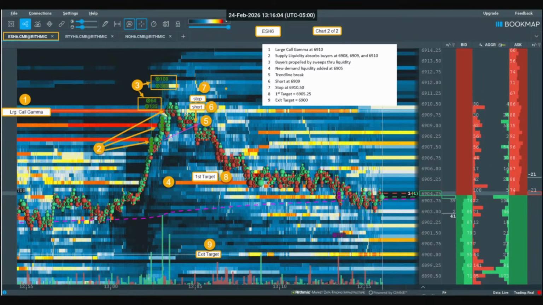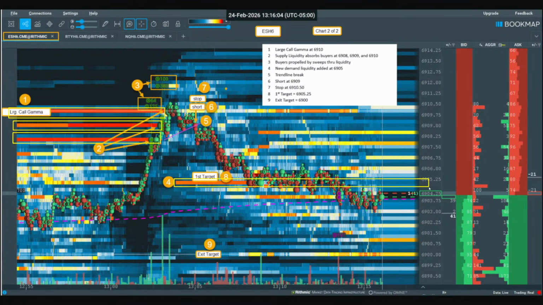So leading up to that price level, we see accumulation, liquidity in the market at 69.08, 69.09, and 69.10, and they all get filled. And then we see some sideways action, and then we see liquidity coming into the market below, new liquidity down there at 69.05, and that's a great marker for me. To me, that demonstrates a flip in the interest in the book.